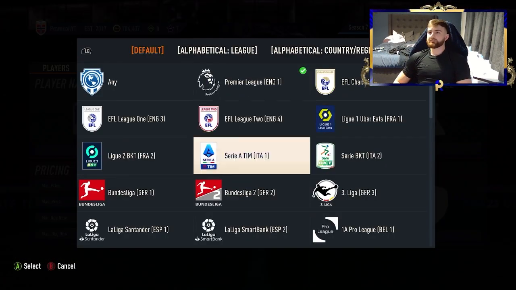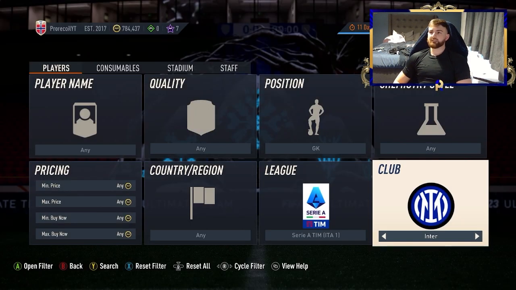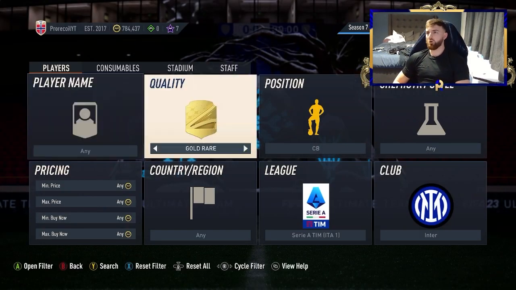Now, a good classic filter that we always have to mention, you guys would have heard this a ton, is if we go over to Inter Milan, Serie A, gold rare, and you just want to go to centre back, easy filter there. We're not going to spend too much time on it. We talked about it a lot throughout the year.